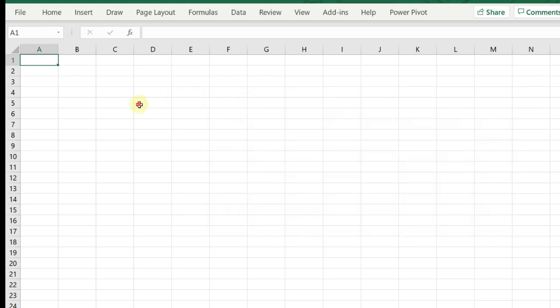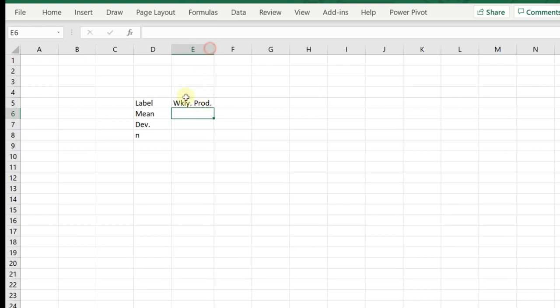Okay, so here we go. I'm going to type in label, mean, deviation, and n. That's what it was looking for, right? Label, I'm going to put label as weekly production. Okay, that's the label.